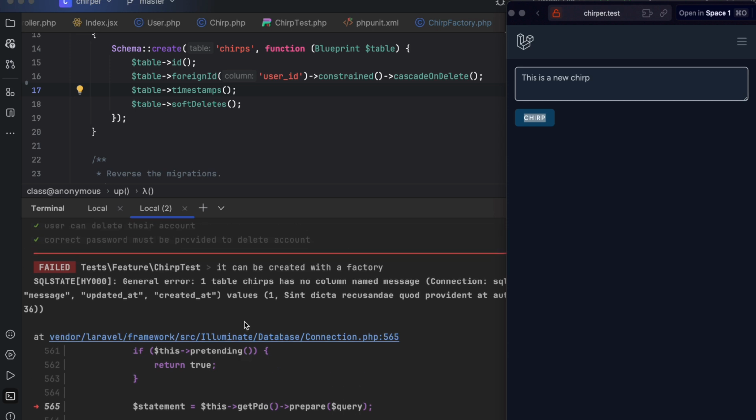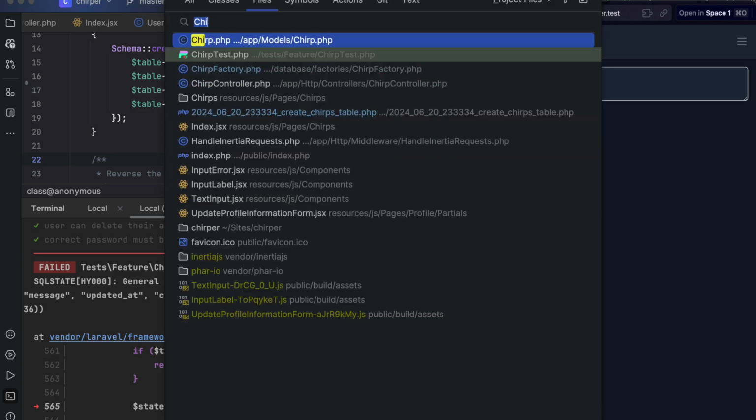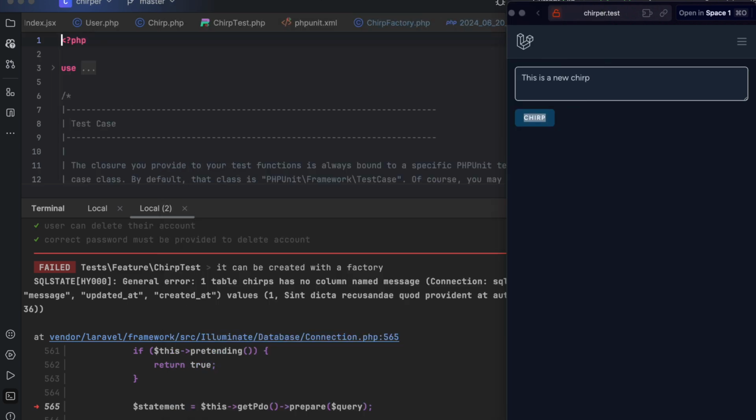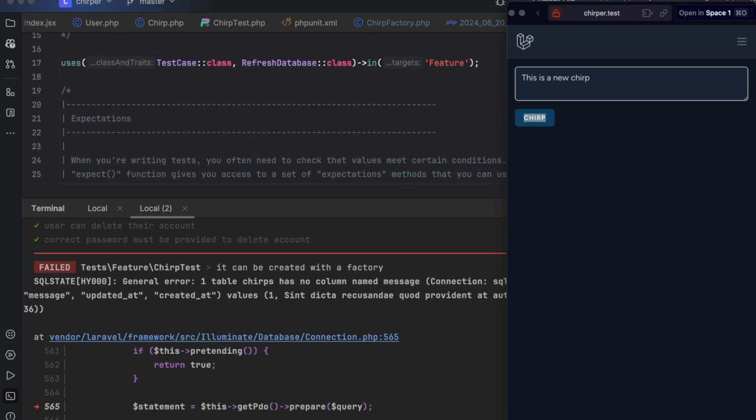And I think what's happening here is we're not actually running our refresh database trait in Pest. So we can do that real quick by going to Pest, and it is.